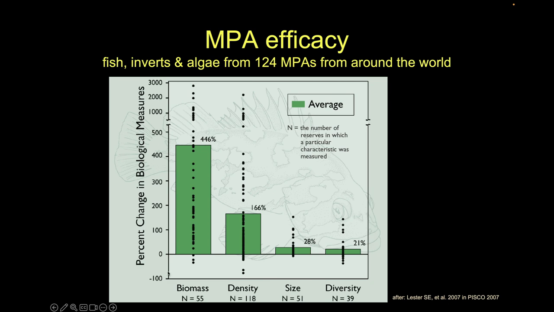It is true that we do have some MPAs that didn't work. We have some MPAs that over time, there's less and less and less fish, or fewer and fewer individuals, or smaller and smaller individuals. So we're not saying this works every single time, all over the place, 100%. But on average, it's... and also note that it doesn't look like a normal distribution. Everybody with me on this?